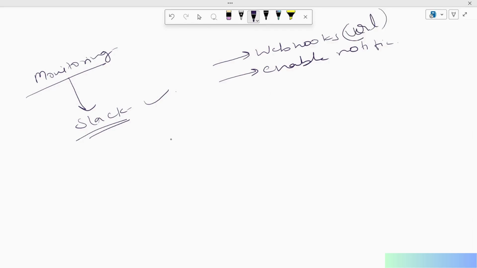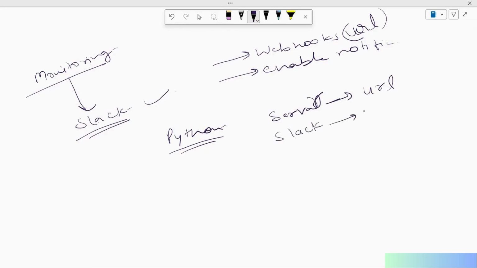Okay, once we have done that, then we can write the Python automation script inside which we have to use two parameters. One is going to be the server URL which we want to monitor, and second is going to be the Slack webhook URL using which we can send notification to Slack.